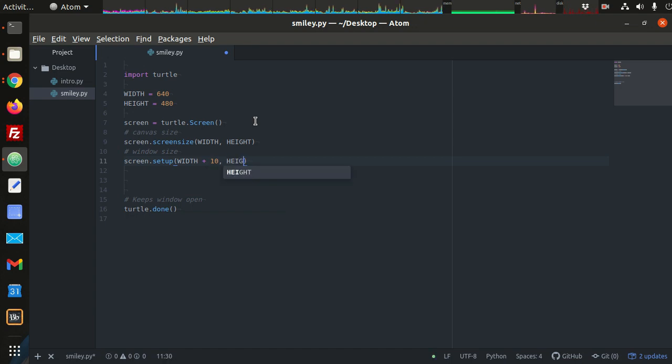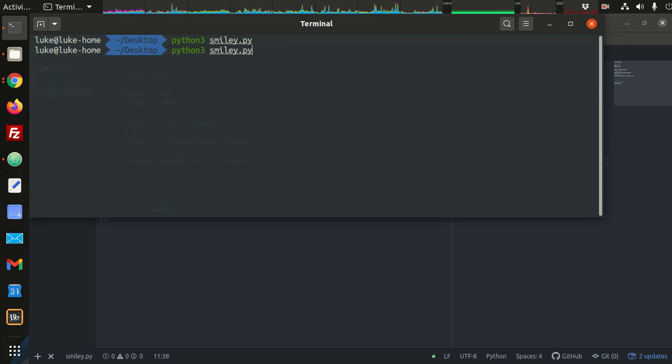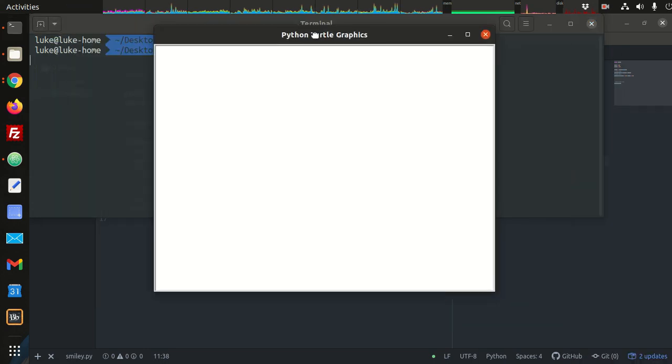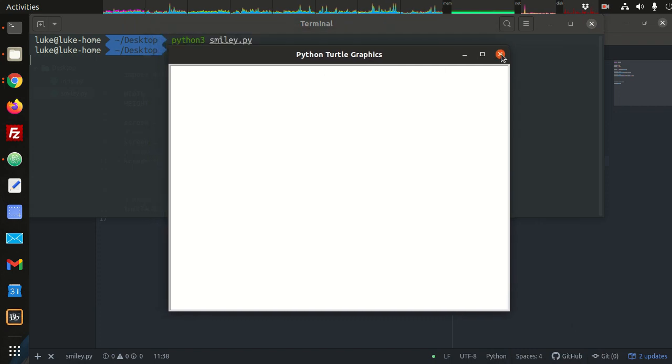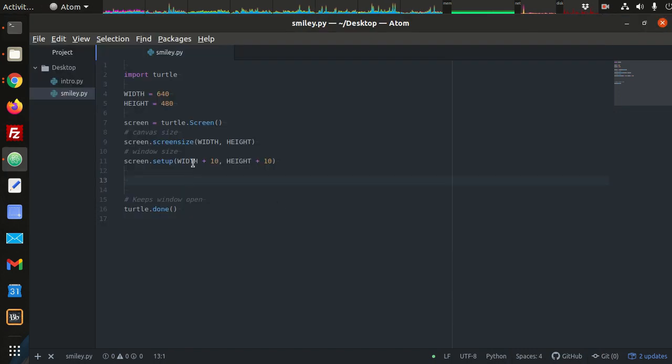Then the same for the height, adding just a little bit of padding. Ten pixels should usually get it, but it depends on your monitor and setup. All right, so this should fix the issue. Okay, so there's a properly sized window that I'm working with. All right, so that's set up.